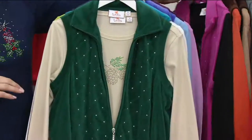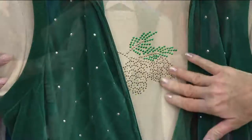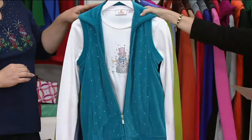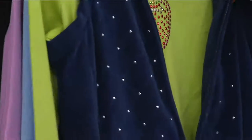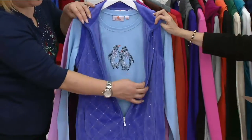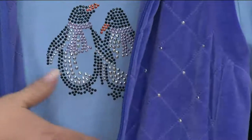Next is pine cone hunter green — this is the vest that I've been wearing for the whole show. We go up to Sky Top often in the Poconos; you could do that in February, you could do that in March. Then we do the snowman teal — how jolly is that! Apple with the dark navy: if you are a teacher or you're buying for a teacher, adorable. Penguins with the iris — they're a hoot and a holler. This is a great color combination, all done with faceted studs and stones. Beautiful.